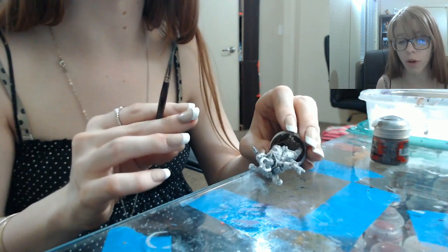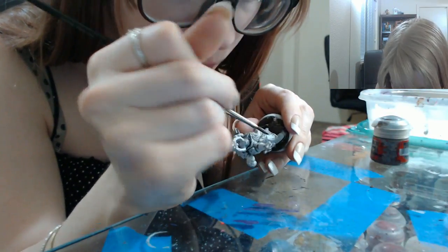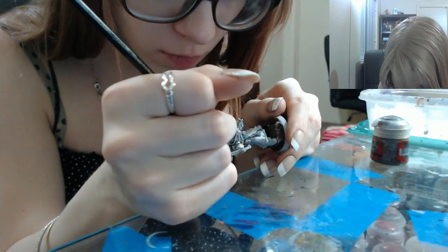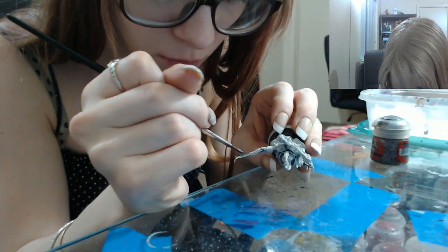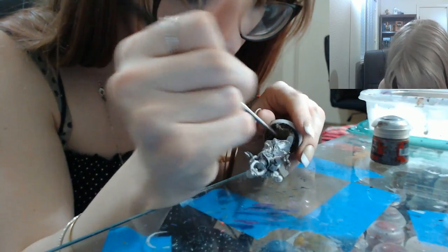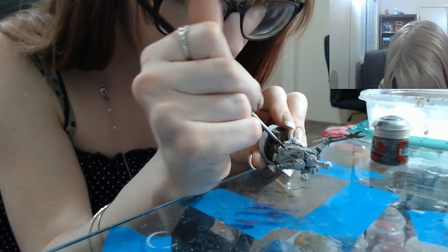Okay, I'm gonna go grab some water after I water this metal down. Actually, I'm gonna finish the sword because I can finish the sword. I've got a little left on the rim here. Let's get that. Also get the handle. Oh, got a little metal in the armor there, but that's okay. That's why I'm painting it this way. So I'm doing the soft armor before I do the hard armor.